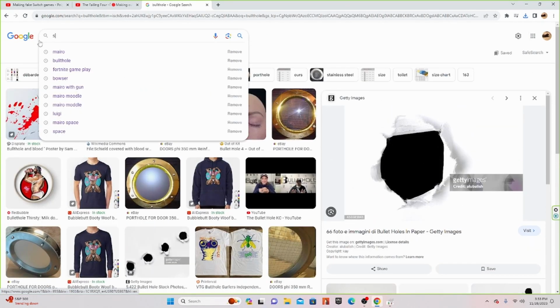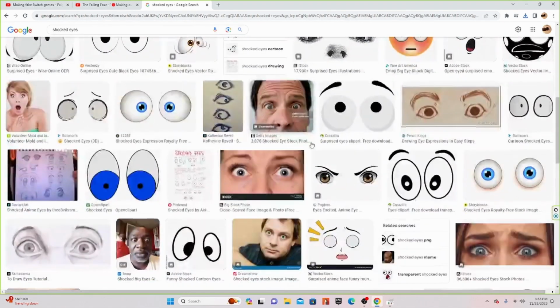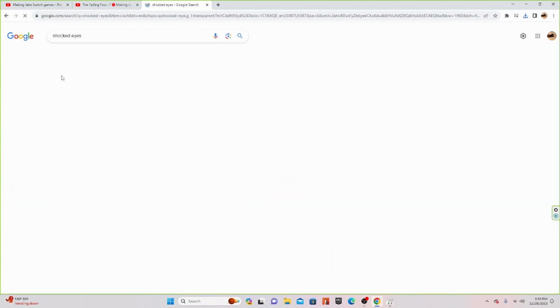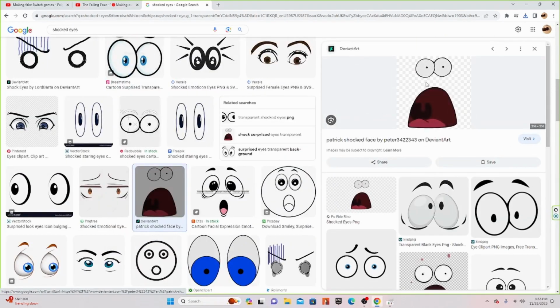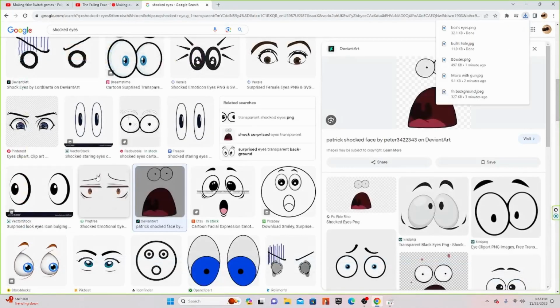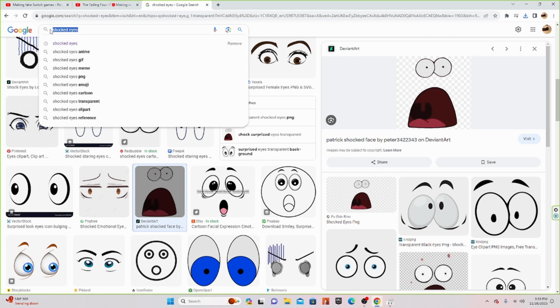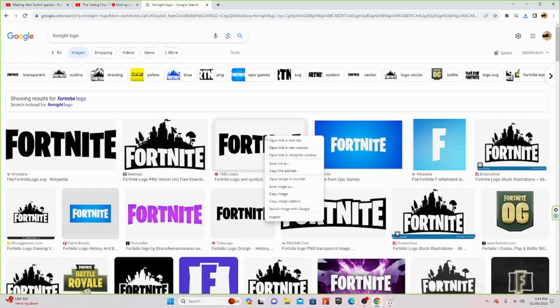And then we're gonna need, let's get, shocked eyes. There's gotta be... oh, wait, right here. We can just use, that Patrick one was Imperial. We'll use this. Okay, save image. Okay, got that. Now we're gonna need Fortnite. Fortnite logo. Yeah, we're gonna grab this one.